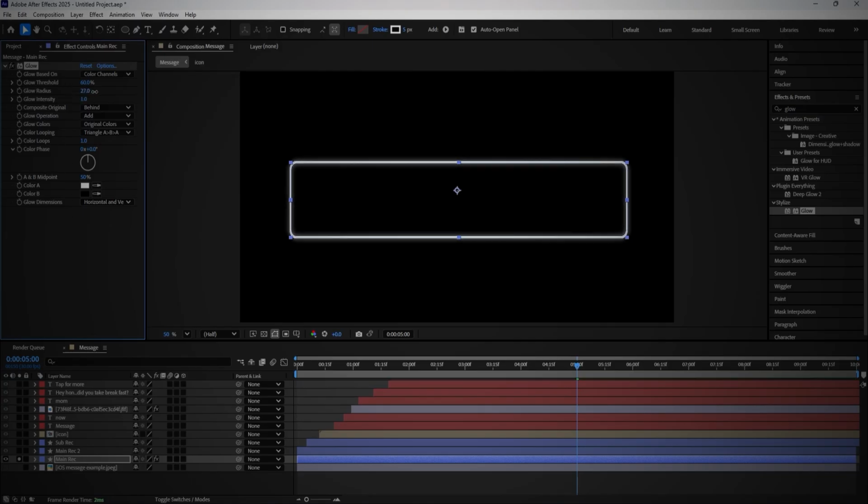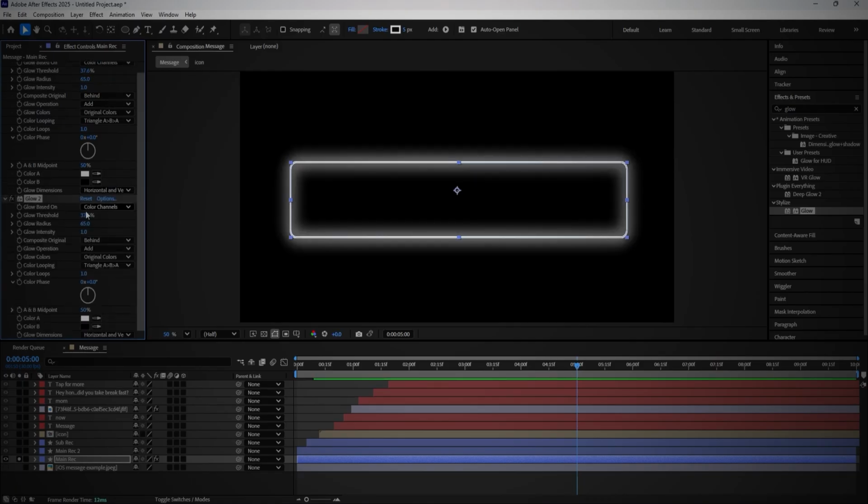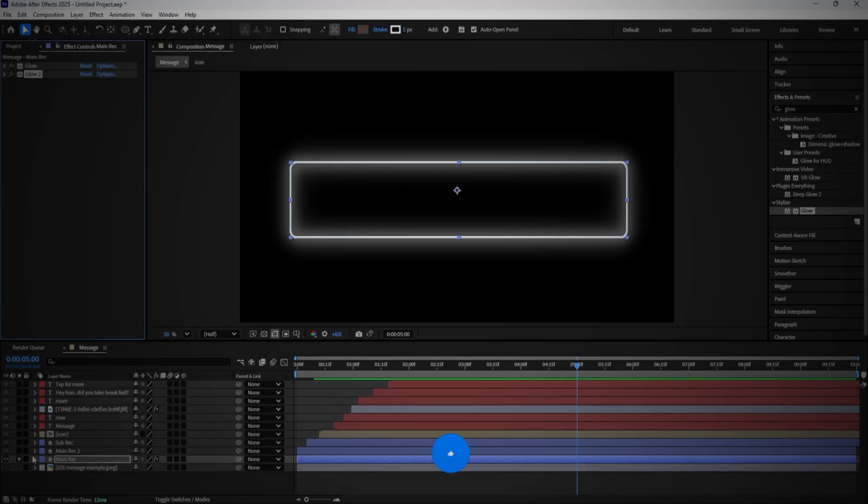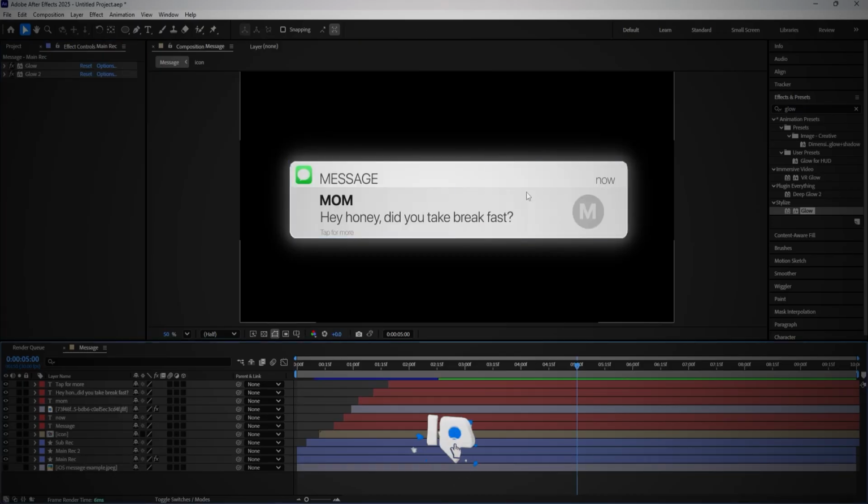Just increase the glow radius and reduce the threshold a bit, then duplicate the glow, and play with the settings, whatever suits you. So yeah, in this case it's okay. If you just disable it, you will see that it is creating some difference.